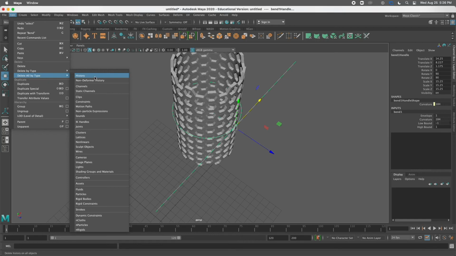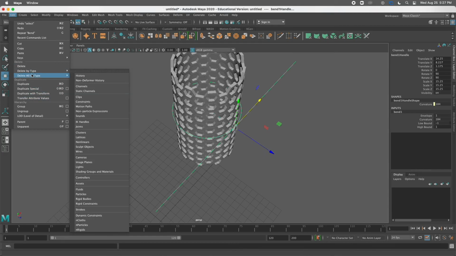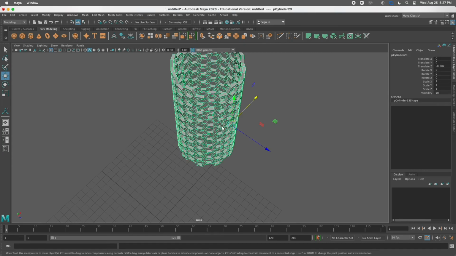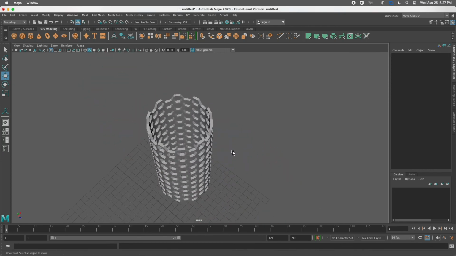Let me click History and watch: you won't see this thin green line anymore. Now let me relocate it again. Nothing happens, now it's perfect.